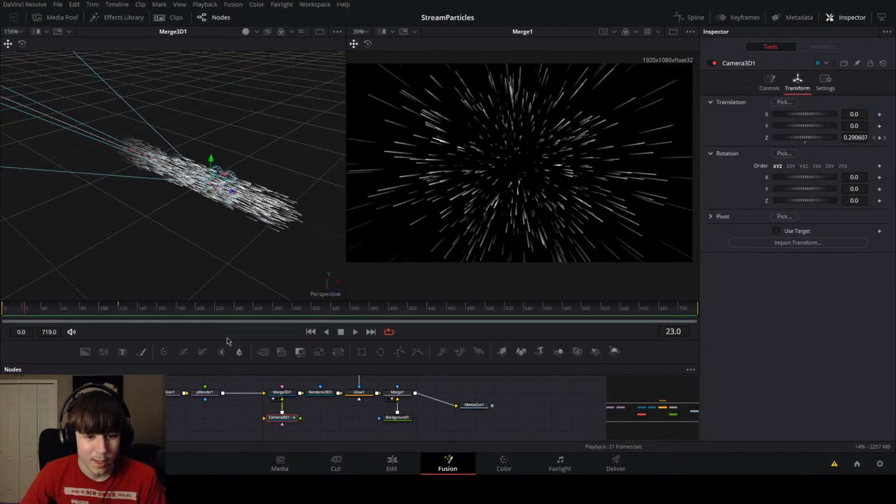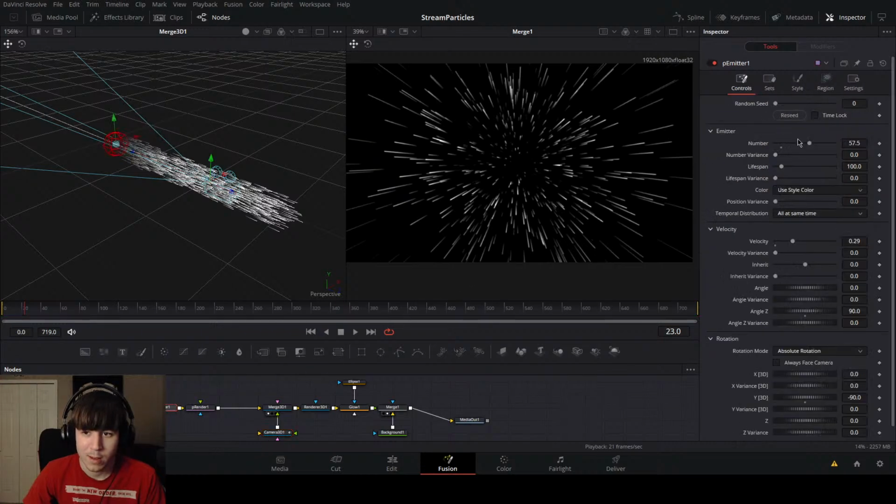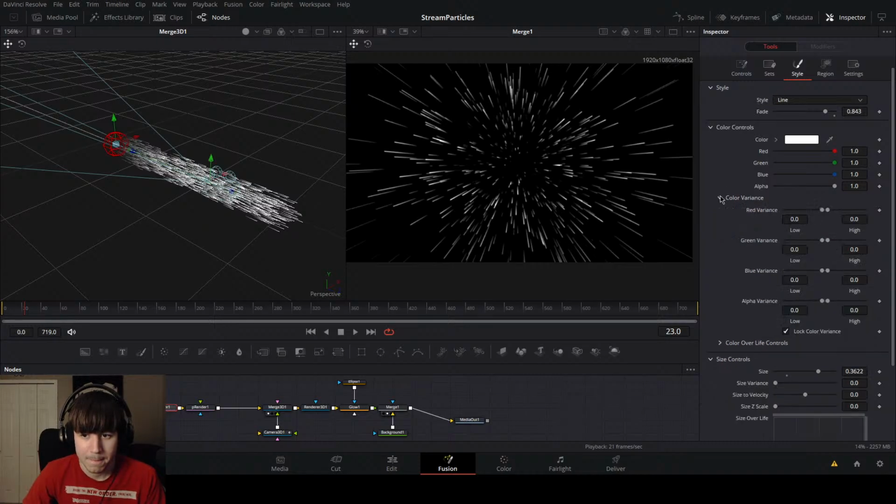That's kind of cool. I think what's missing here is a little bit of color variation, a little bit of warm stars, a little cool stars. So to do that, we'll go to the emitter and introduce some blue and some red variants. Let's see. It's really hard to tell if that's even doing anything. The red variants, at least. The blue is very obvious.